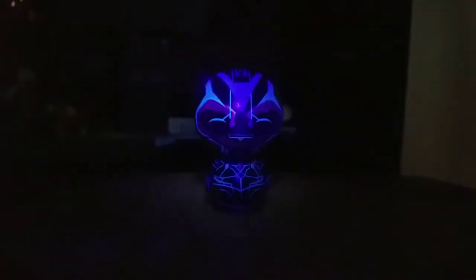So you can see at least with the glow of the black light and everything, how fun that looks. It looks like my black light's actually dying, but you can see the glow pop off there — the little blue, everything, as it lights up. You can see the blue. It almost looks like a purple on my end until you turn it off, but I think that that's dying on us. So you'll only get to see a little bit of that when it comes to the glow. But the way that it looks with the black light is kind of how it does glow and stays that way when you see it.